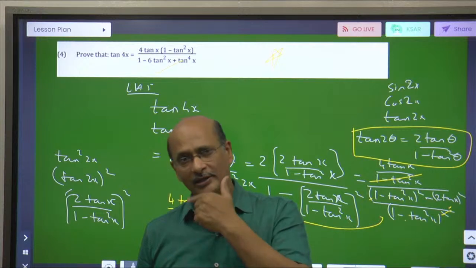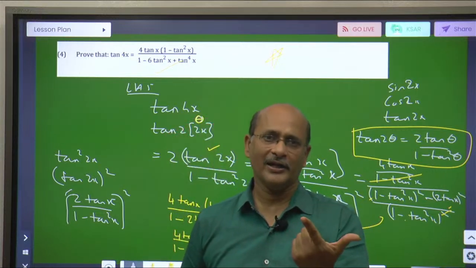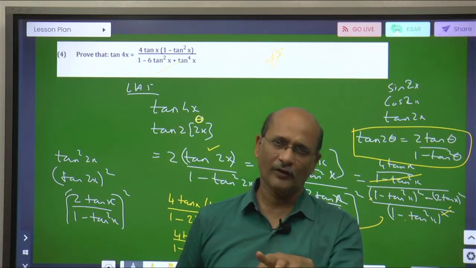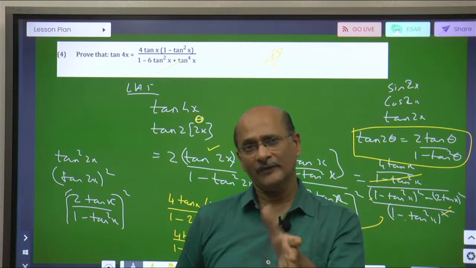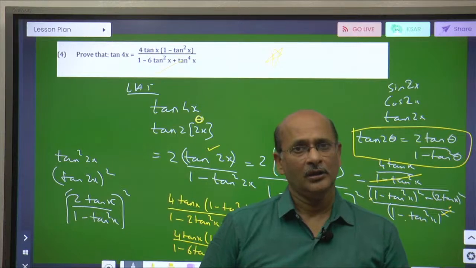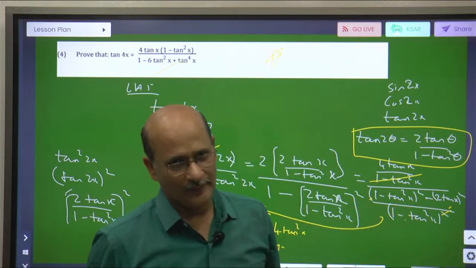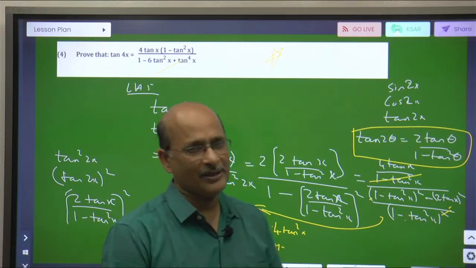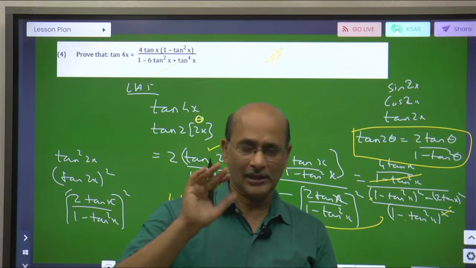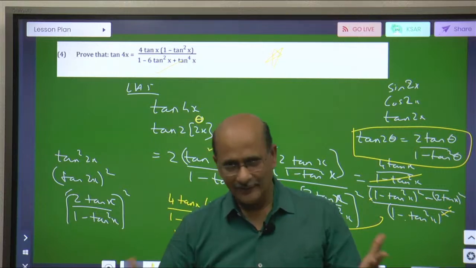Then what is important is trigonometric functions: angle and arc lengths. They are very simple. Angle and arc length, radians and degrees, length of the arc, area of the sector. Then trigonometric function proofs are there, and one or two types of sums we have done. Compound multiple angles, I did more sums today because it has a wide variety of application of formulas. So just keep that in mind. Go to the solved examples of compound multiple angles nicely, because I believe the teacher will put something related to that in your paper.